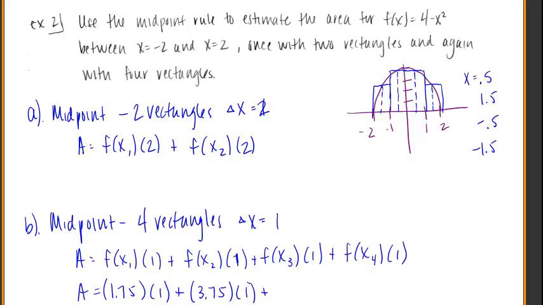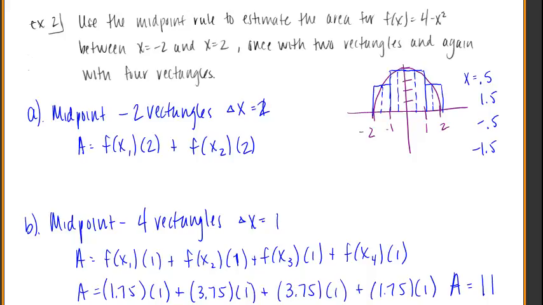So when I plug -1/2 into our equation, we'll get 3.75 and then times 1. Okay. The midpoint, or the x value that we're using in our third rectangle to get the height, is 1/2. And when we plug that into our equation, we're going to do the exact same thing. So 3.75 times 1, and then the last one we'll get 1.75 times 1. So when we add all this up together, we're going to get an overall area of 11.